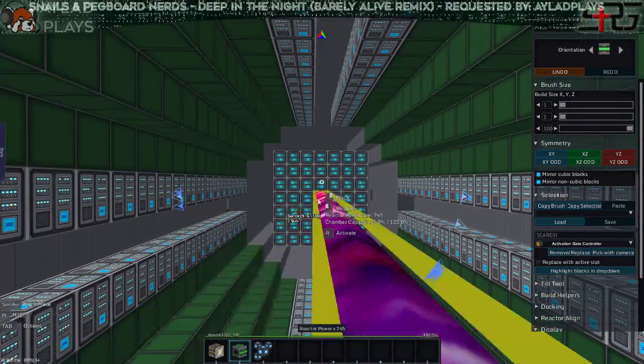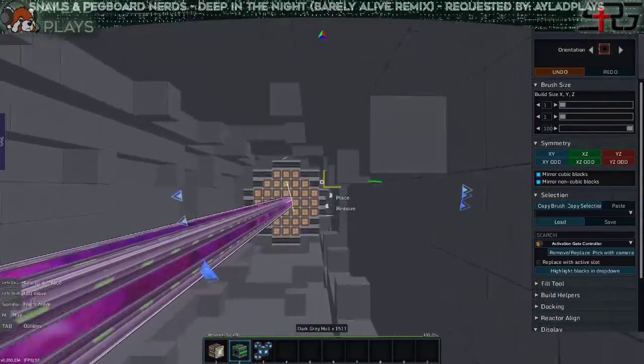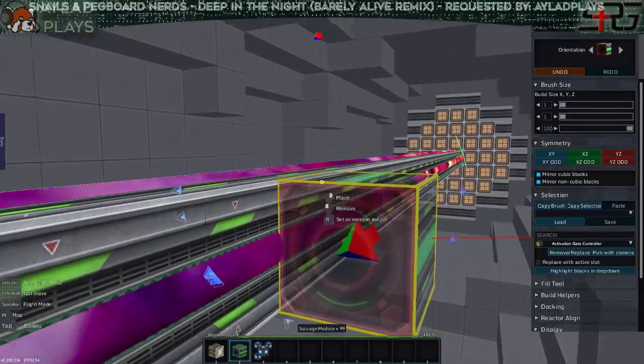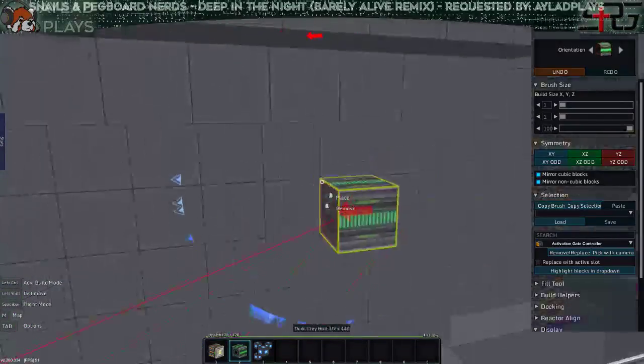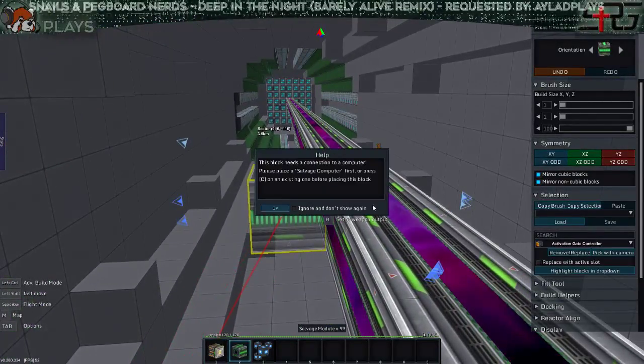The reason why I ripped all that out is because I need a center one, right? Like that. So what do we actually have here? 99. Oh, I'm one short. What the heck? Fine, I'm one short. Boom.